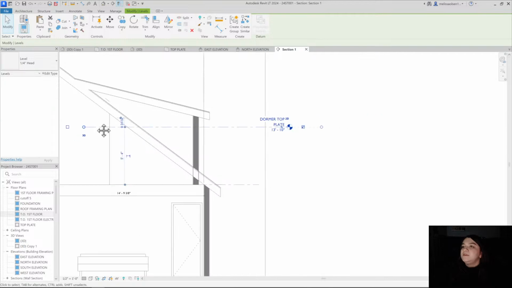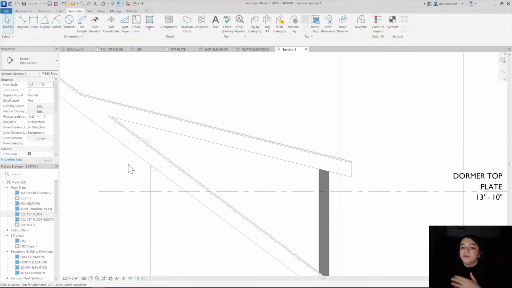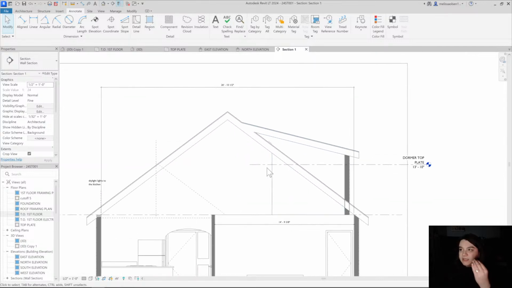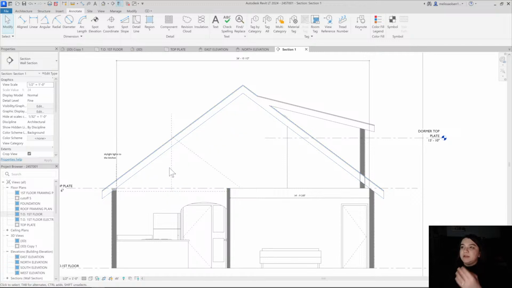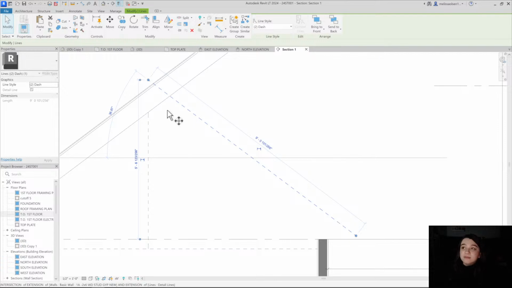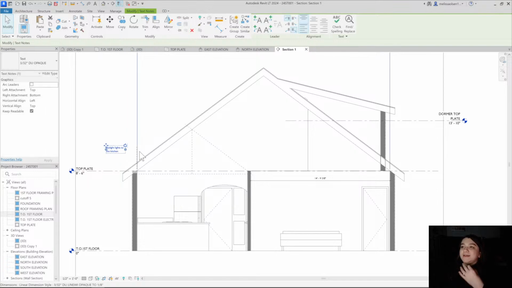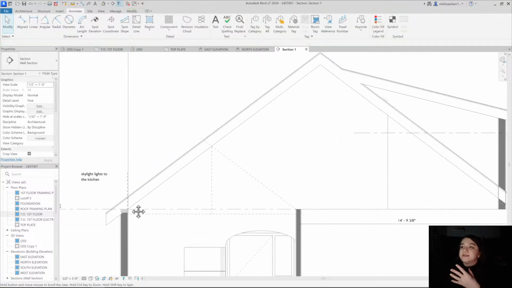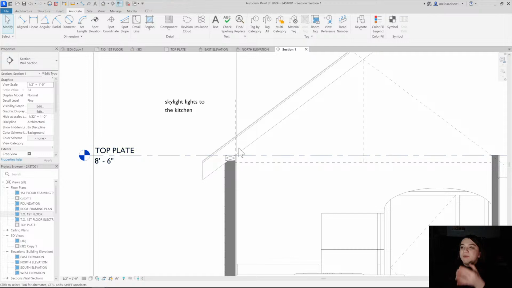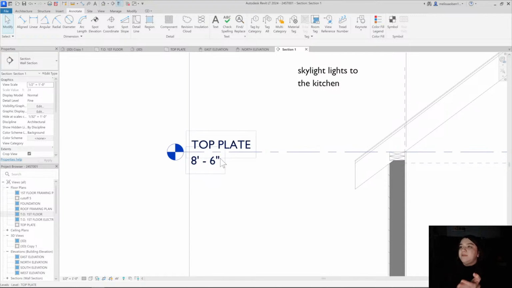And a lot of this is me genuinely showing you how I go through a design process, but also with the constructability and accuracy in my mind as I'm going through these things. So because I lowered this, this is lower. So things are changing based on the fact that the roof has been lowered to accurately depict where it needs to be for a top plate of 8.6.